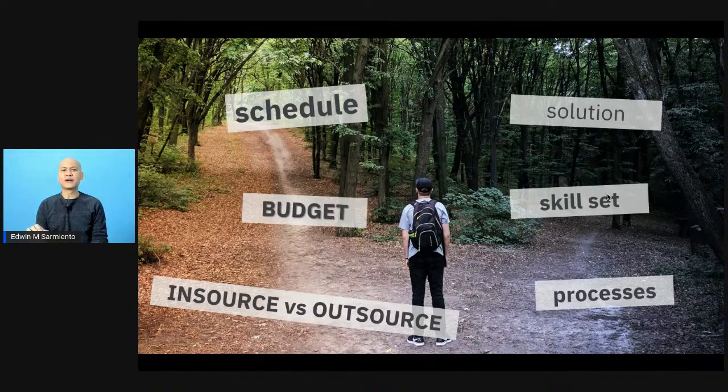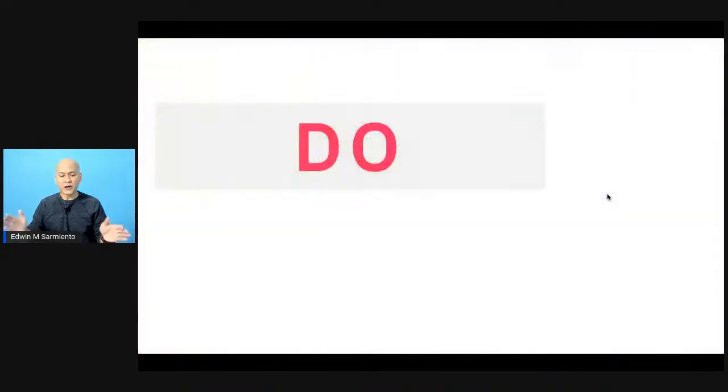And then processes. I cannot overemphasize the importance of process, because this is not a one-man team. Building a high availability solution is not a one-man team. So you need to have processes in place. If something happens to the database and it was caused by a network outage, who do you reach out to? If something went wrong with the operating system and it's not the DBA who's responsible for that, how do you escalate? These are processes that you have to be aware of, right?